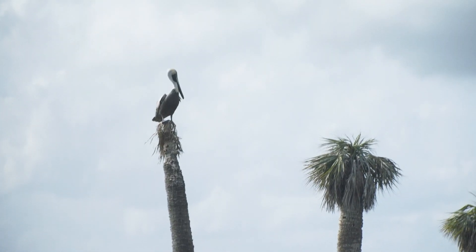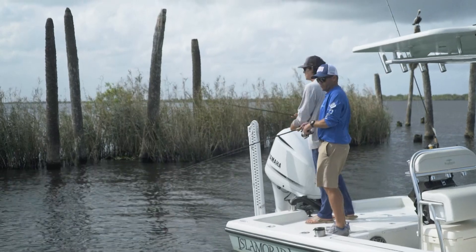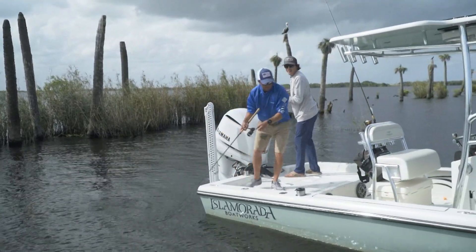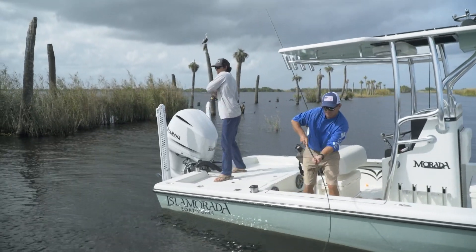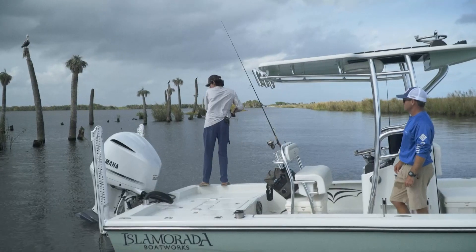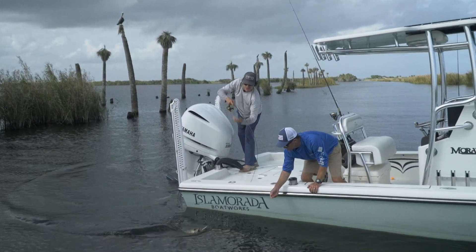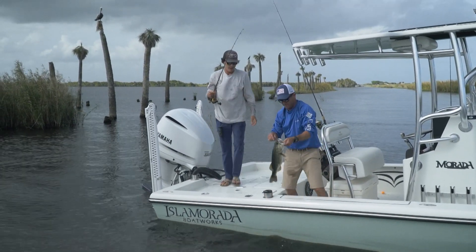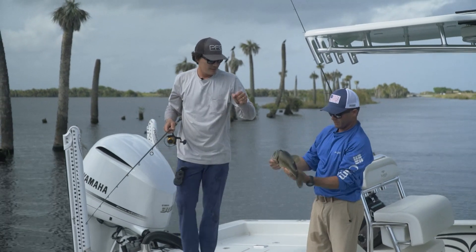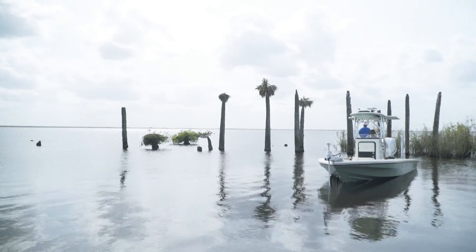Scott, how do you like to work these trees in here? Just kind of flip around there, let it sink down, go down the side of the trees — fish the structure. Up and down, more like a triple tail on this. Oh, there's a bite right there! Got a bite? Yeah. Is it a good one? It feels pretty good. Definitely around the tree. Oh my god, that's a good one, dude. That's a nice one. Oh boy. Got one? You tell me. Oh yeah, there you go — they're getting bigger. Not a bad one. Not at all. Had to pick through a few small ones, but a fish isn't bad. Nice little fat guy.